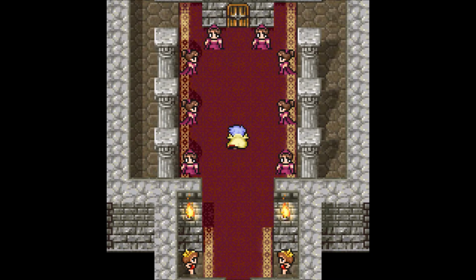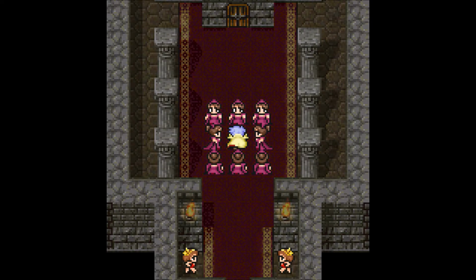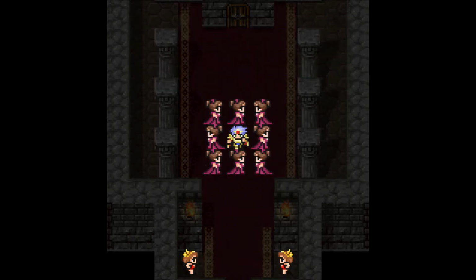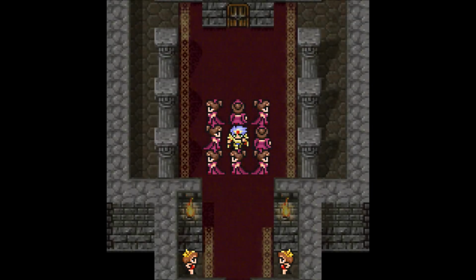Oh my goodness! The Earth Crystal, you have returned it to us. Hurrah! I see you have the Earth Crystal. That voice. Kane? Board my ship and bring the crystal with you. I'll take you to Rosa.